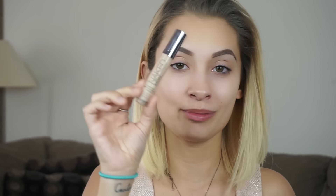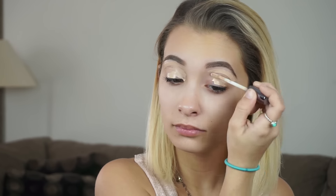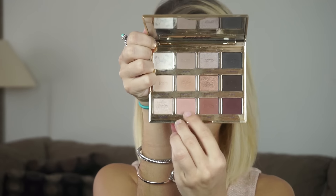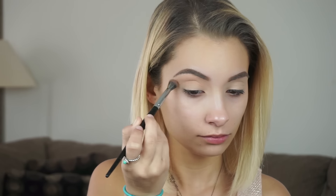So I ran out of Benefit Air Patrol — worst day ever — so I'm going to use concealer instead. I'm going in with the Urban Decay Naked Concealer in the color Light Neutral, applying this on our lids and spreading it out with our fingers, then applying a setting powder. Any powder you want works fine. Taking the color Sweet Heart from the Tartlet and Bloom palette on my Morphe E27 brush, I'm just going to use this as a transition color. It's a perfect pretty pink to get that Merlot color going.